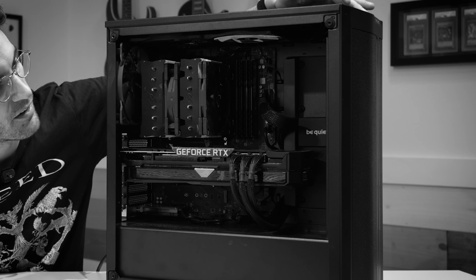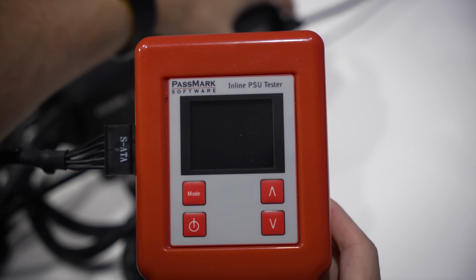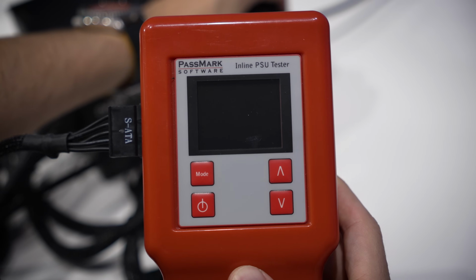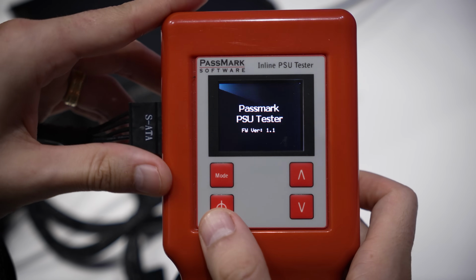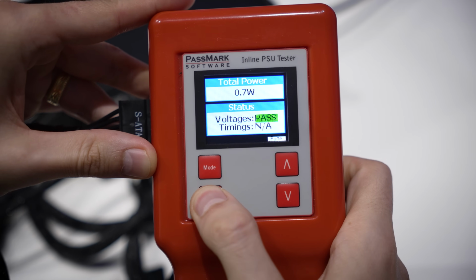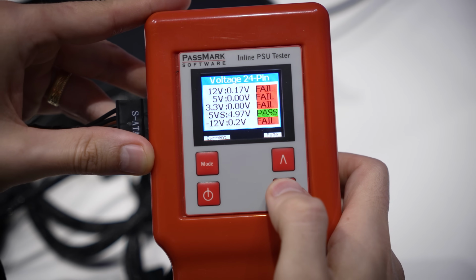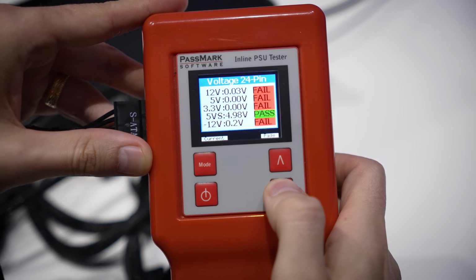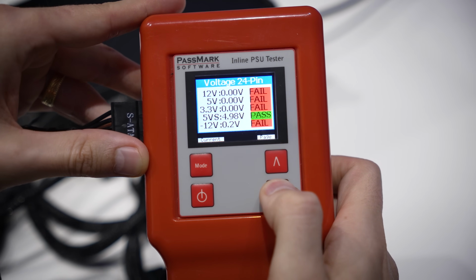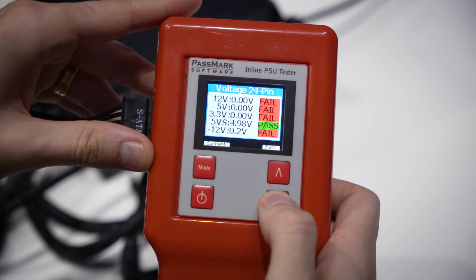What? That's the exact same symptom that we saw for the PC. What on earth? You know, at this point, I'm not worried about frying anything else on the rig because it's all disconnected. Let's try that again. So standby seems fine. Let's power on. Everything is a fail. I guess this time somehow we're able to keep the unit on somewhat, but looks like we've got some serious damage inside the PSU.